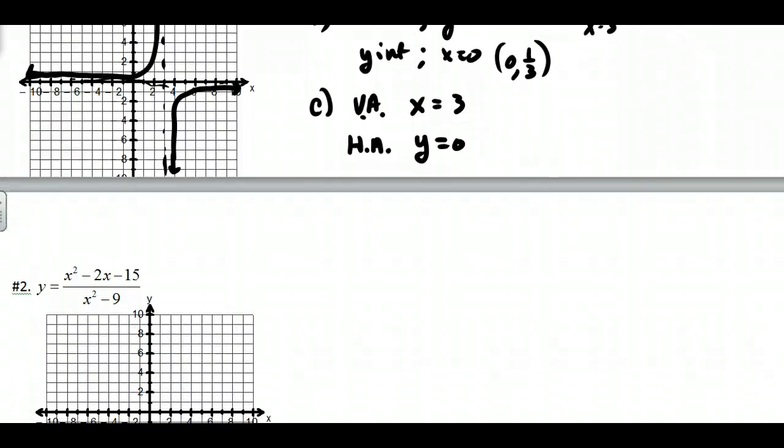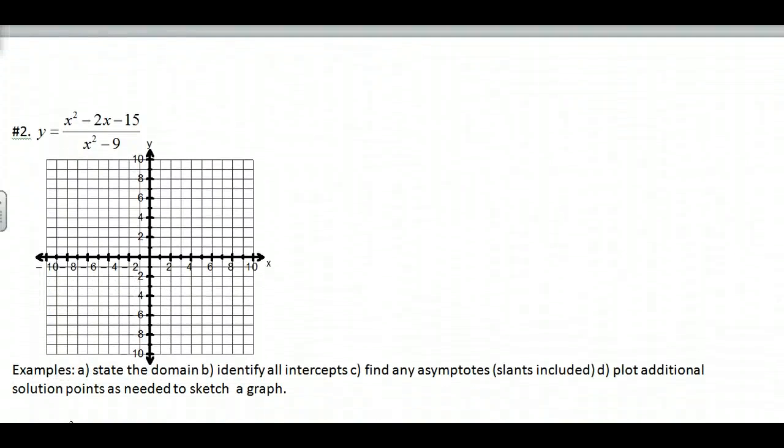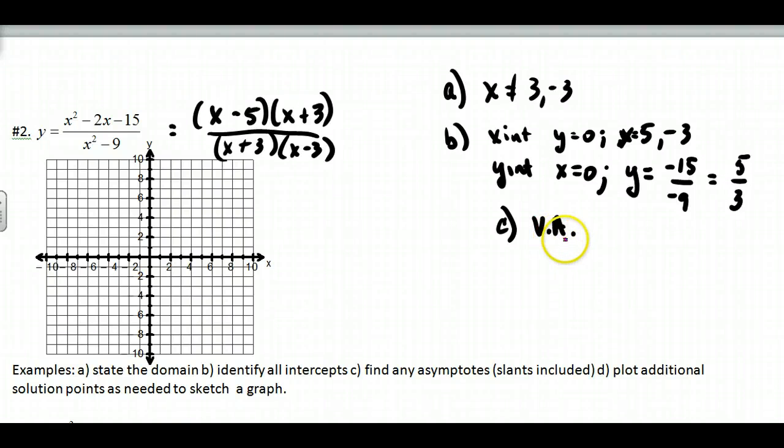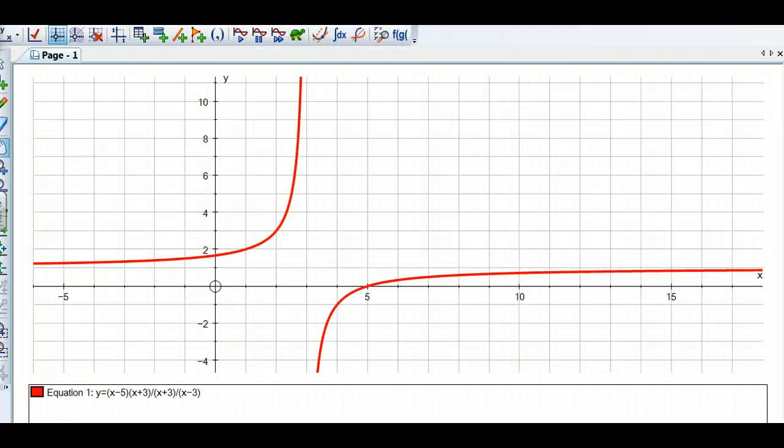Okay, let's look at some more examples. This one we can factor. Let me just pause this, and you pause it too and try it. Okay, I got up to the point where I have vertical asymptotes. Now you might say that the vertical asymptotes are, well, when we divide by 0, so x equal to 3 and x equal to negative 3. If I go ahead and graph this, which is kind of cheating if I'm trying to graph this by hand, but look at this. I don't have any vertical asymptote at negative 3. And the question is why do I not? I have one at x equal to positive 3, but not at x equal to negative 3.